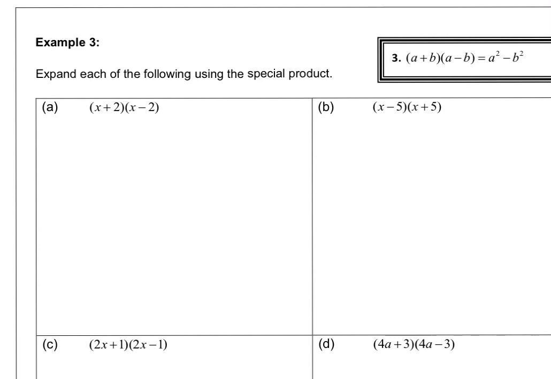So in the case of x plus 2 times x minus 2, can I have your attention? I will get, for starters, some of you not confident yet, first term squared minus the second term squared. It's always the case. So if my first term is x and my second term is a 2, that's it. The answer is as such. So the answer is simply x squared minus 4. That's all.